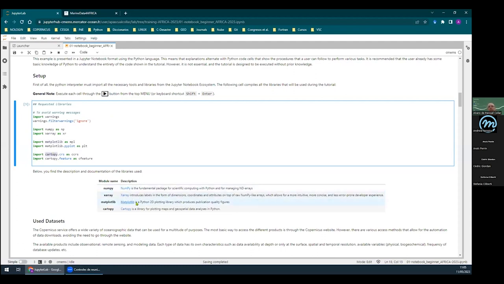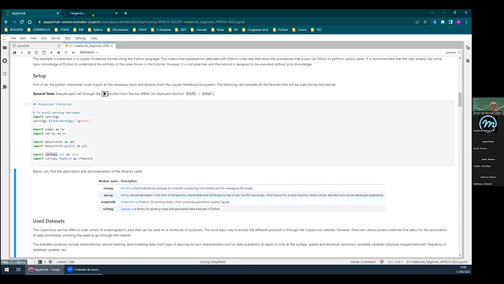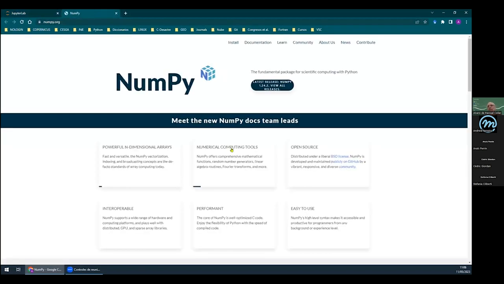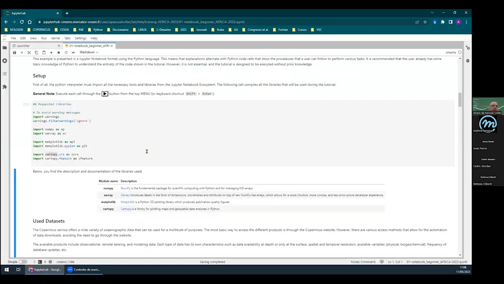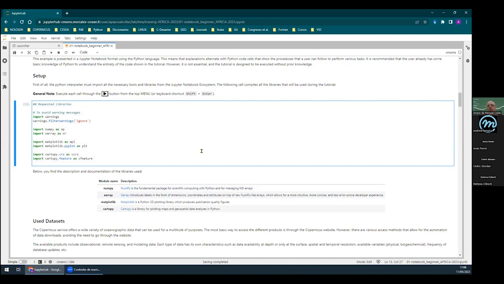Here you have the links to the documentation of any library. For example, you can click here and you go directly to the library and its documentation, so you can get all the deep information of each library. But I will tell you some very short information. NumPy is a library devoted to scientific computation. This library gives you options to use complex mathematical functions like logarithms, square roots, and also you can use arrays, multidimensional arrays, etc.